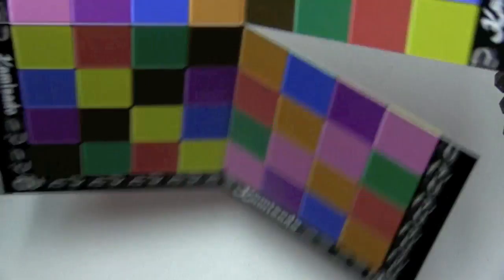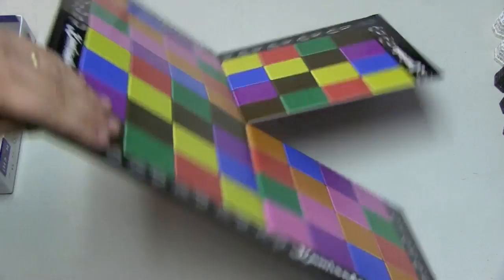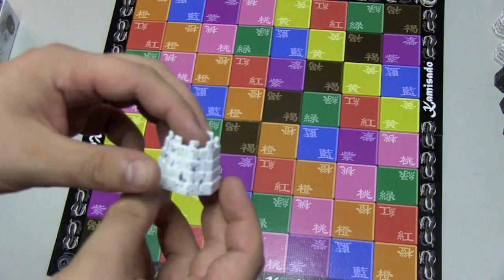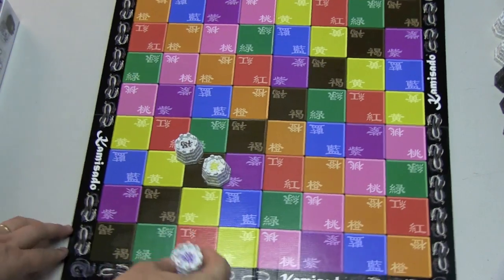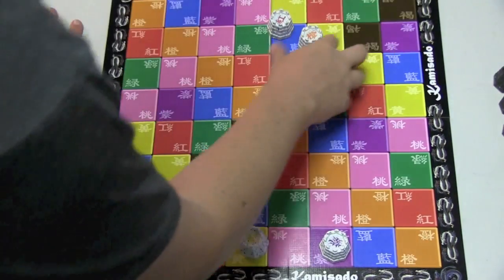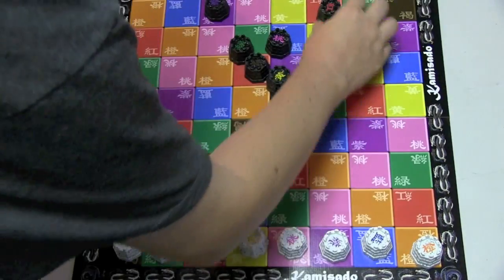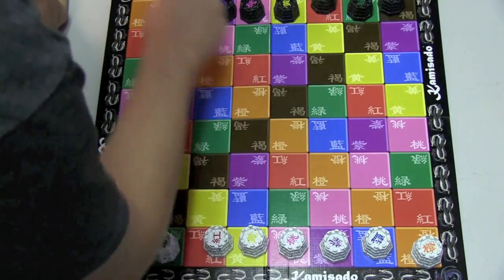Here's the board, which has two sides. They're functionally identical, except this side just has nothing on it, which actually looks a little bit more garish than the other side which has the Chinese lettering on it. In a simple game, each player is going to take pieces — and these are fantastic pieces. They're little castles, very sturdy, they have felt on the bottom. It just has a really high-class production. You're going to put each of these pieces on the color that is shown on the character on that piece. There's one side set up, and here's the other side. It's a very quick game to set up, and that's one of the attractions of the game — just how fast you can play.